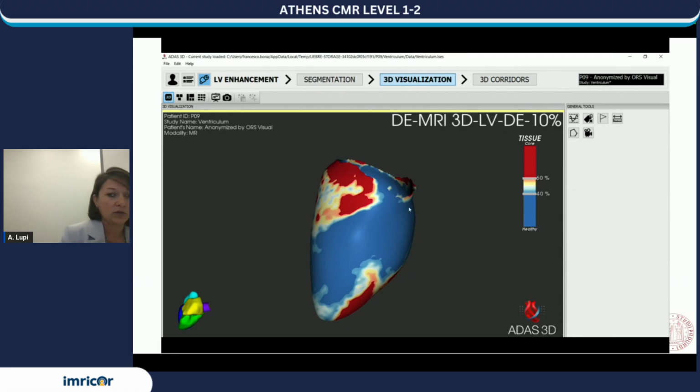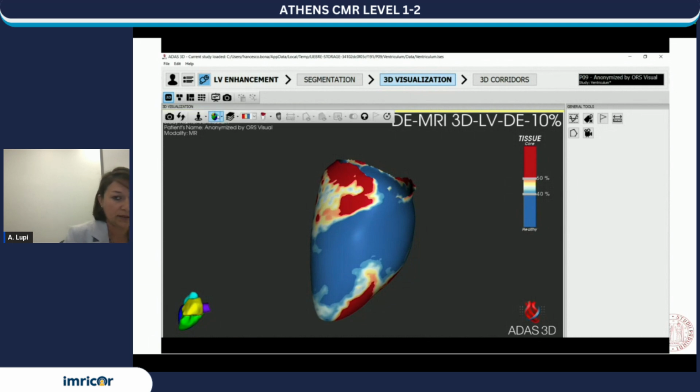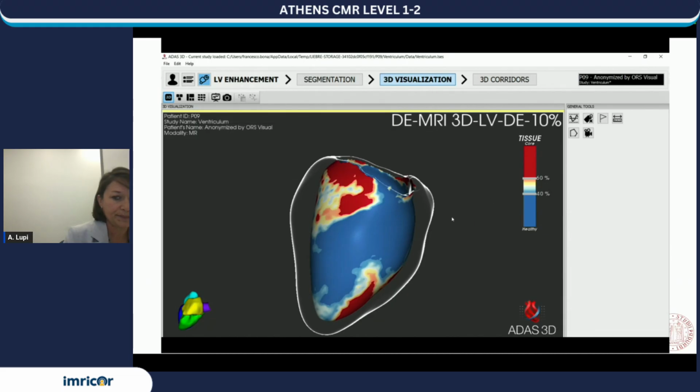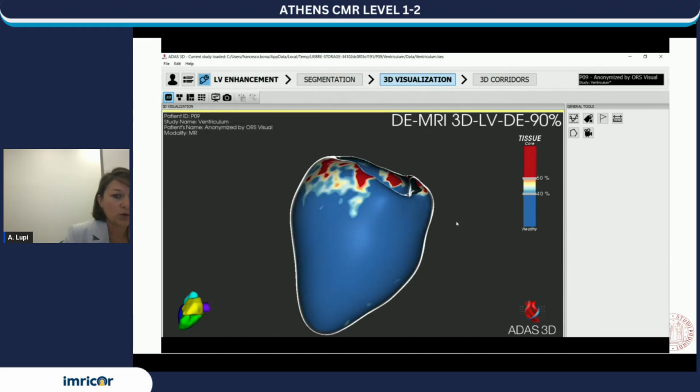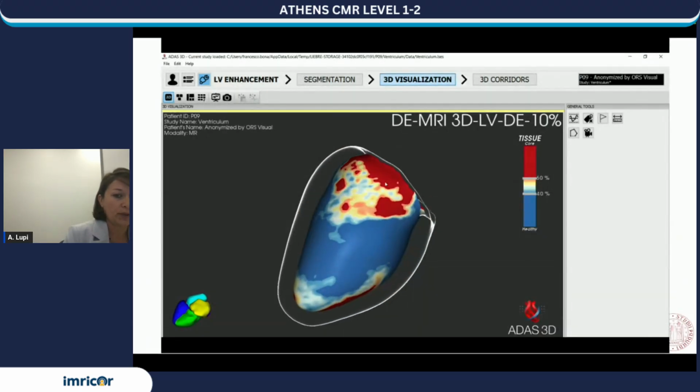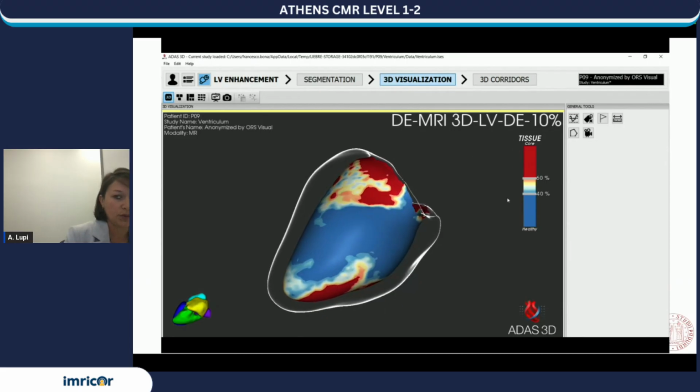The scale on the left is set up with data from literature, but it could be adjusted as the operator prefers. And the software also provides numerical data for each layer from endocardium to epicardium.